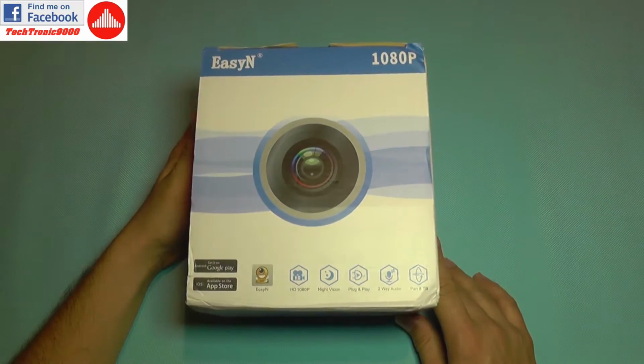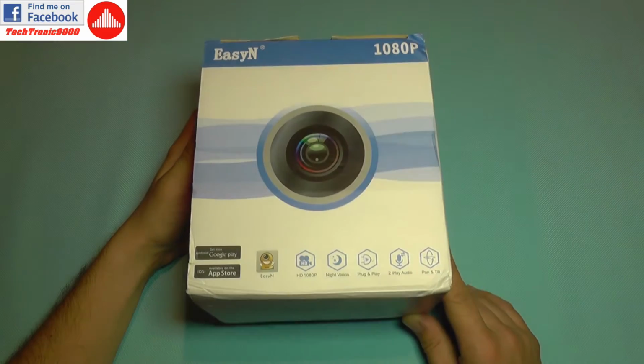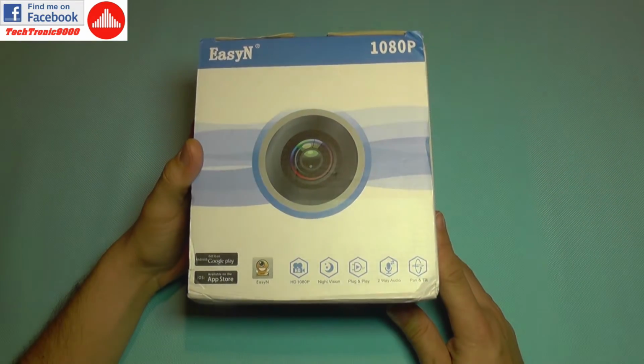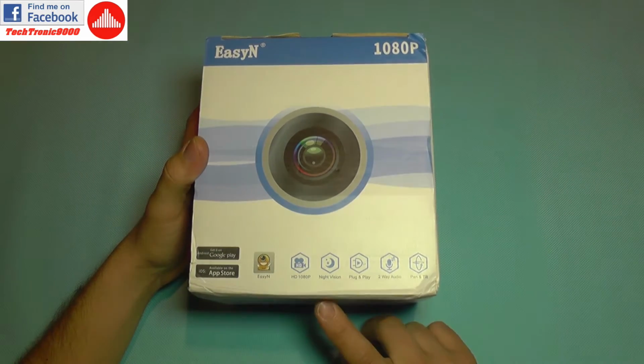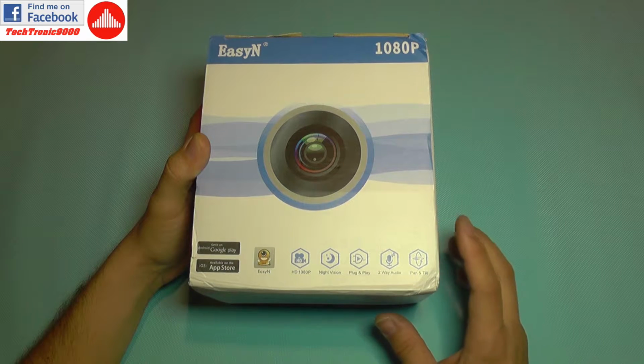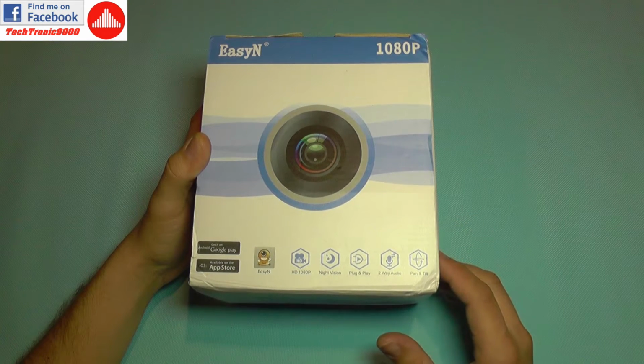Hello everyone, and welcome to the review of the EasyN Wi-Fi IP camera. This is a Full HD model and has a lot of features such as night vision. It has a built-in DVR so it can record locally and store the files on a micro SD card.